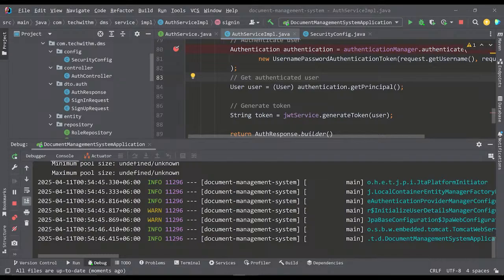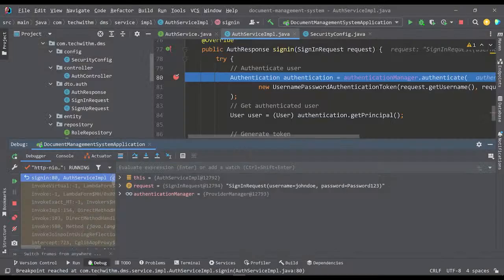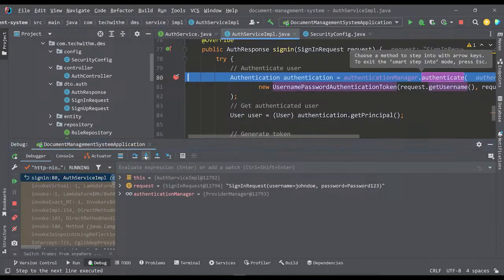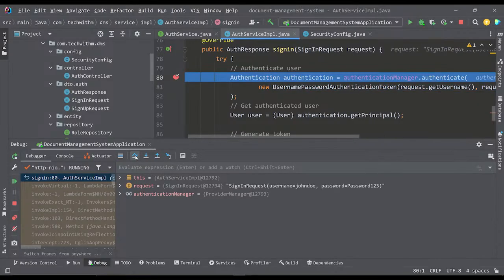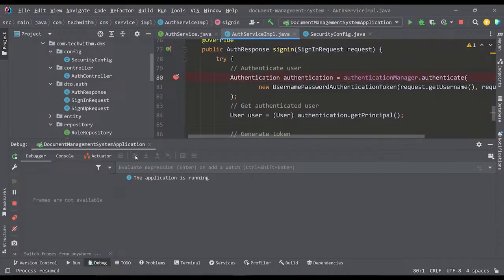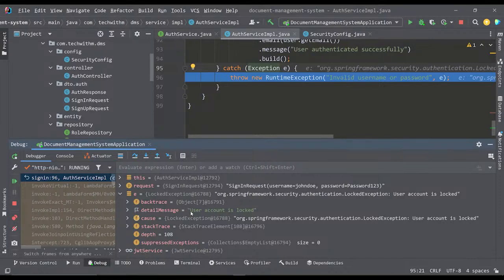And if I go to Postman again and send the request, IntelliJ is catching it. And let's step over, and once again stepping over, and an exception has occurred. This is a global exception, and in the exception, if I extend it, the user account is locked.